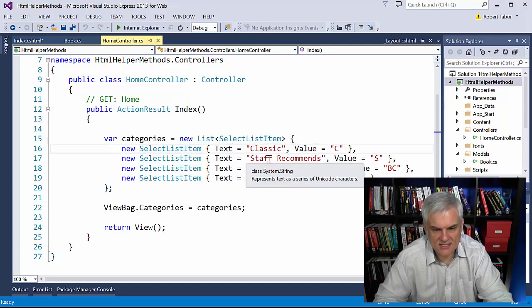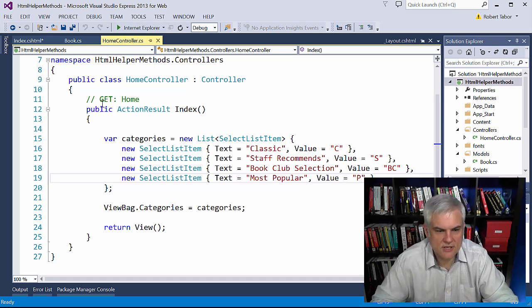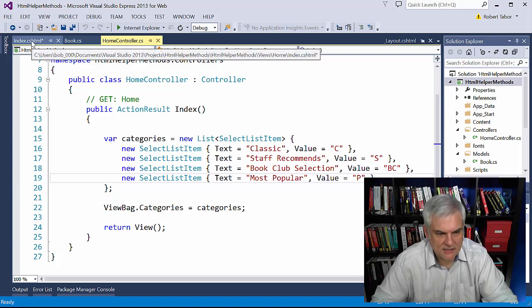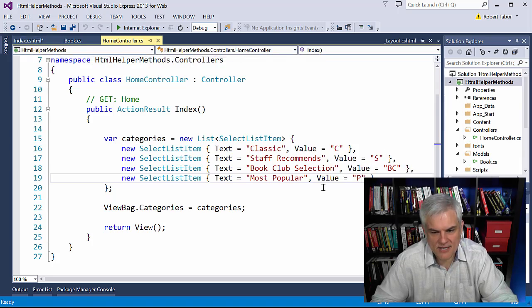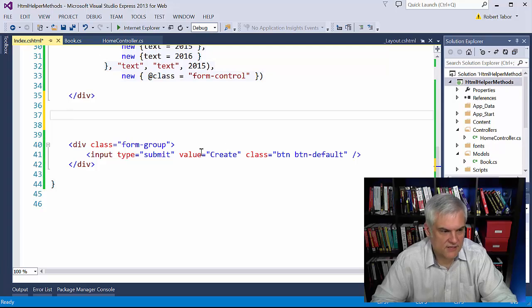So classic, staff recommends this book, book club selection, or most popular. And then there's some sort of encoding, some sort of value that we actually would be saving in our database. This isn't a really good idea nowadays, but old mainframe systems used to just use one character that represented some notion or some idea. It's kind of like the modern day equivalent of enums.